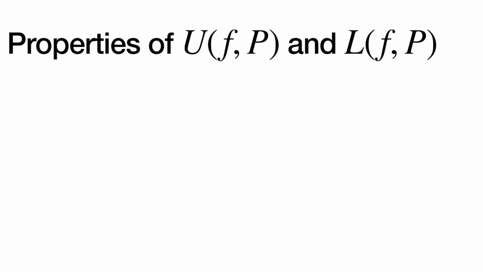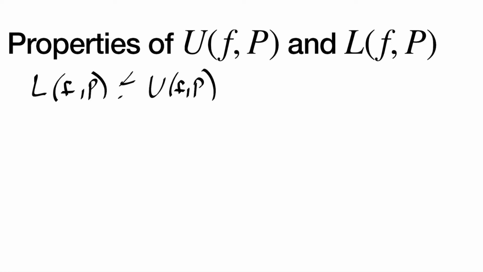Okay, let's take a little bit and think about some properties of these U's and L's. And we have bunches of theorems to go with it. I'm not going to kill myself proving them, but one important thing is that if you're given any partition, what should be the relationship between the lower and the upper sums of the partition? Well, the upper sum is always using a sup over the interval. The lower sum is always using an inf over the interval. So that means that your upper sum is always going to be larger than your lower sum. And this is a nice proof because this lets us group these into separate categories.